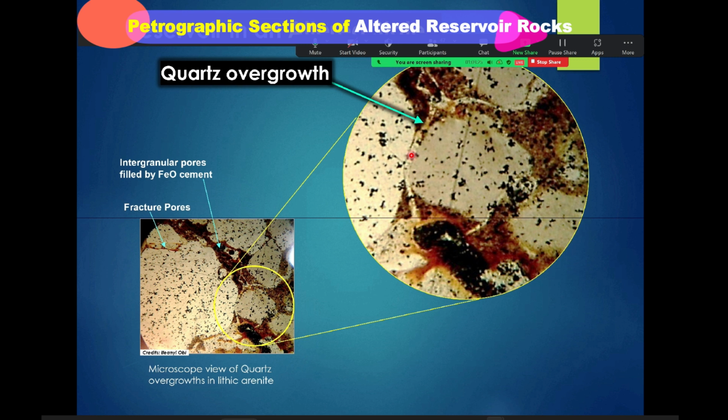Now, imagine what this does to porosity. Imagine what it does to permeability, because these cement, or rather seal, the connected pores. So these brownish zones were originally pore spaces, and they have become filled by iron oxide, and then eventually you now have this quartz overgrowth coming in to further cement or block the pore spaces. So imagine what this does, and then imagine what fracture does to the rock. If you can see the pointer again, in this case, fracture enhances connectivity, it enhances porosity because it creates an opening. So I need to think of the reservoir as going through all these things and changing in its porosity and permeability from what it had at the initial stage.